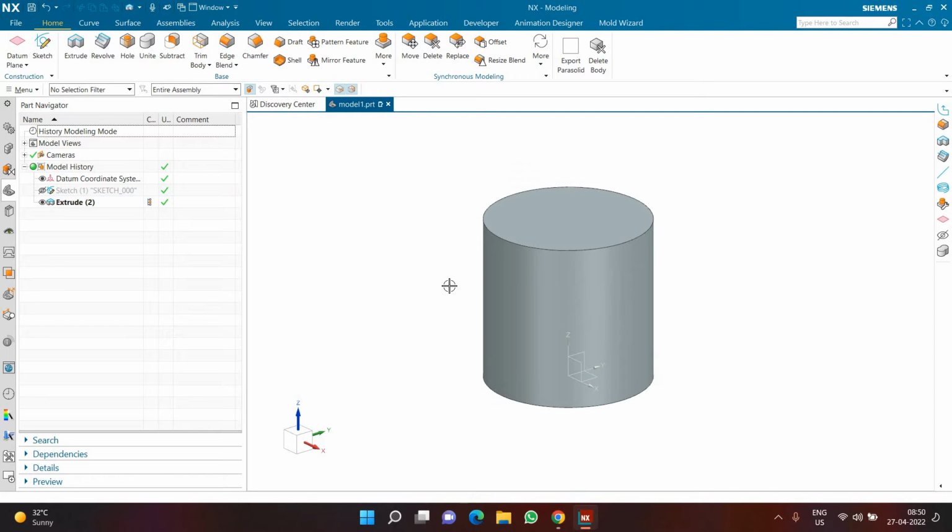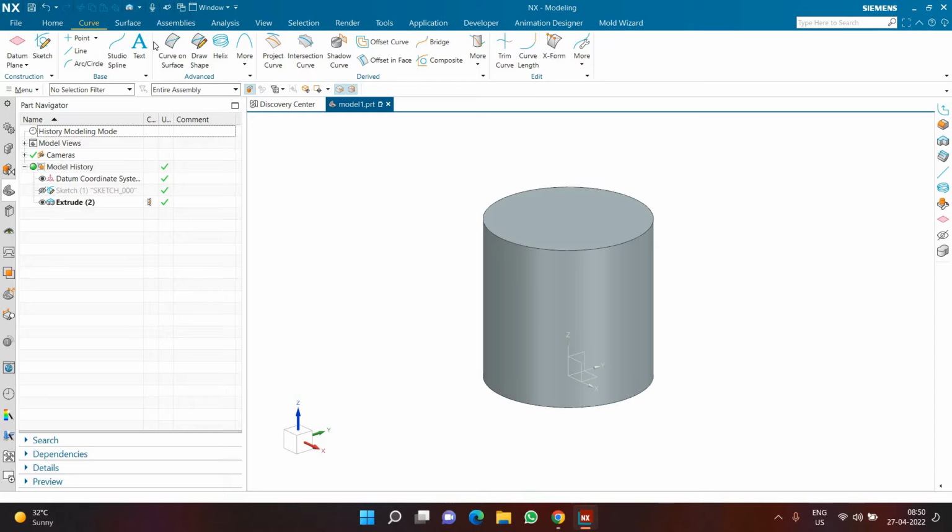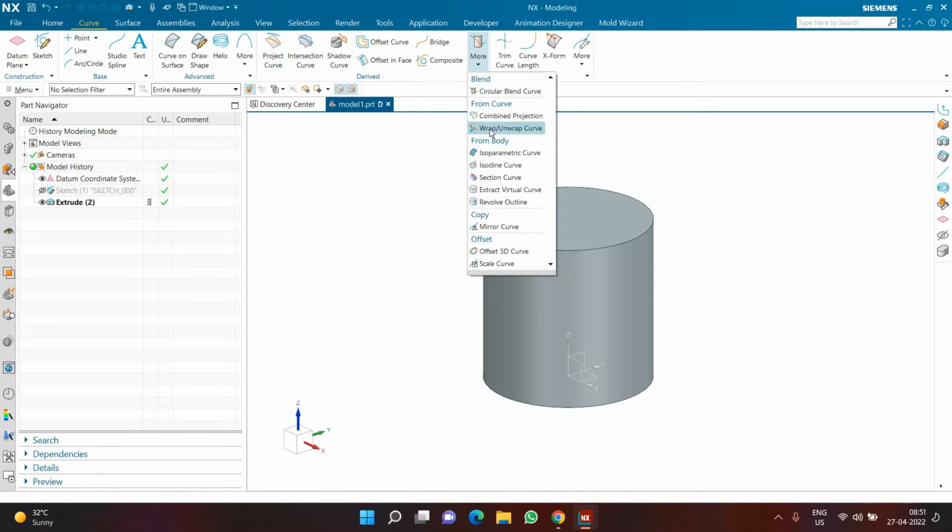Now I'm going to create a tangential plane. For the project command to work, you can create your sketch anywhere, on any plane, at any distance, and everything else is fine. But in order for the wrap command to work, you need to create your sketch on a particular plane, and that plane should be tangential to the geometry. That is very important. So I'll first create a condition which allows me to use the wrap command.